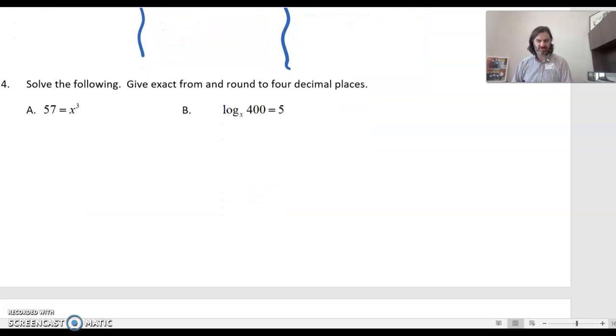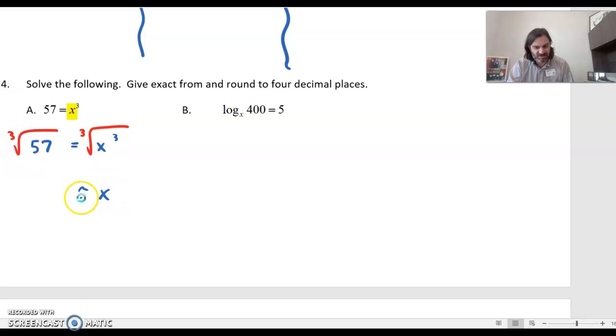All right. Again, solve to 4 decimal places. A is 57 equals x cubed. Okay, so we want to get to that x, but taking it to a logarithm is not going to help because it's going to put it inside the logarithm. So I'm just going to take the 57 equals x cubed. And the way to get rid of that cube on there is to take the cube root. So we do that to both sides. If we take the cube root of x cubed, of course, we just get x. And if we do it on the other side, the cube root of 57 looks like it's 3.8485.